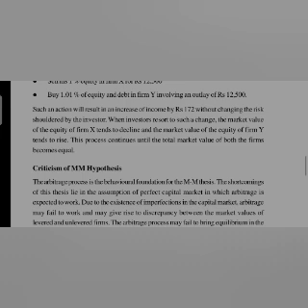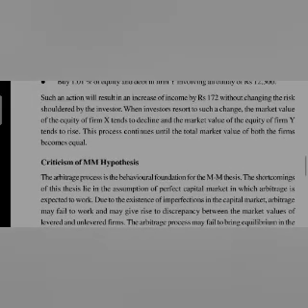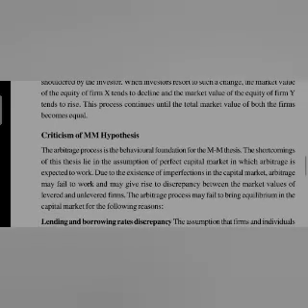Such an action will result in an increase of income by rupees 172 without changing the risk shouldered by the investor. When investors resort to such a change, the market value of the equity of firm X tends to decline and the market value of equity of firm Y tends to rise. This process continues until the total market value of both the firms becomes equal.